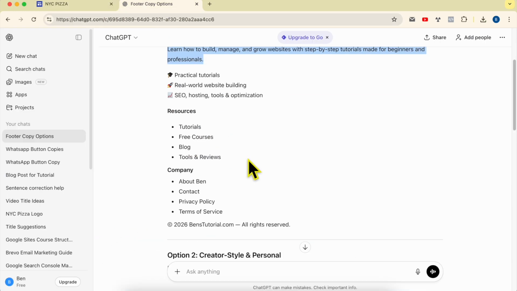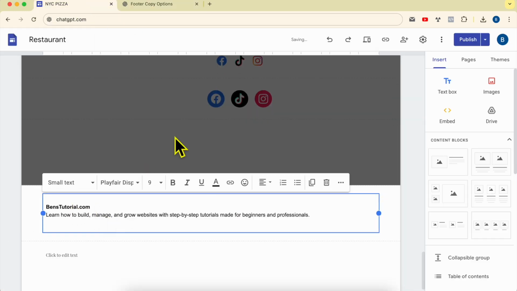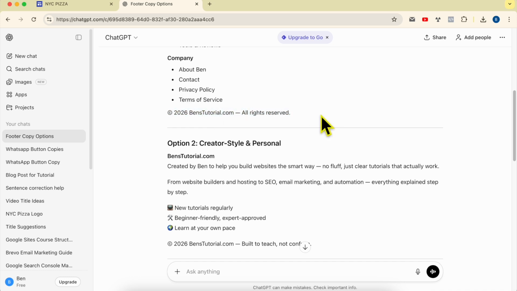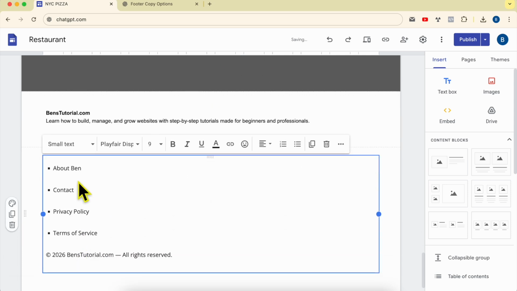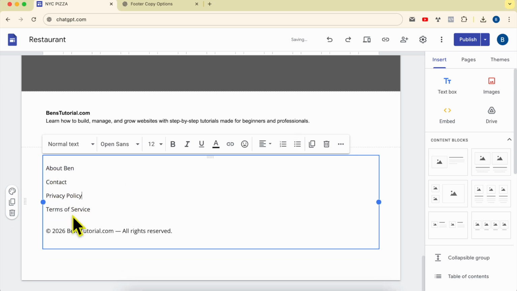Resources. Okay, this is what I will use, and then I will use those links. Okay, that's good. Terms of. I want them to be closer.